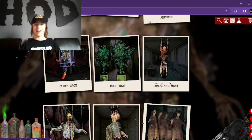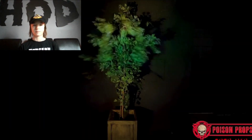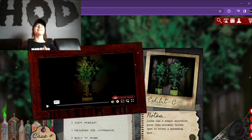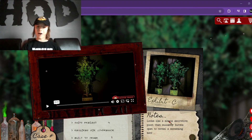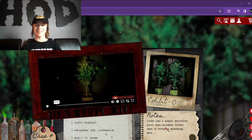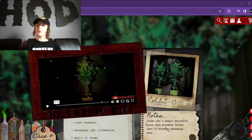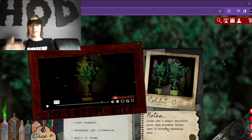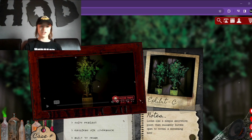Here we go — here's Bushman. This one, I was very confused when I first saw it, so let's check it out. Yeah, so that thing — I underestimated it. That is so, so cool. It looks like a simple decorative plant, then suddenly bursts open, revealing a screaming man. I love how the man is basically completely a plant — it blends right in super well. You would never guess that's not just a prop, because even if you're behind it, you can't see anyone hiding back there. So it is definitely a great jump scare prop. That is super epic, and that one is $3,000.